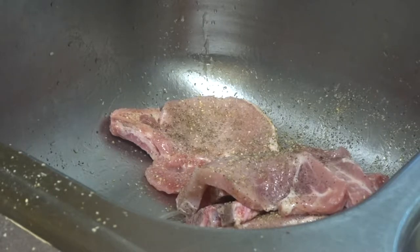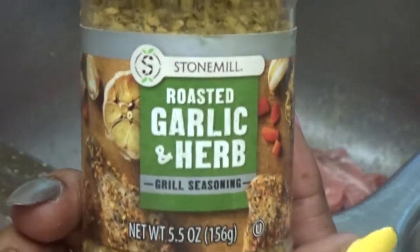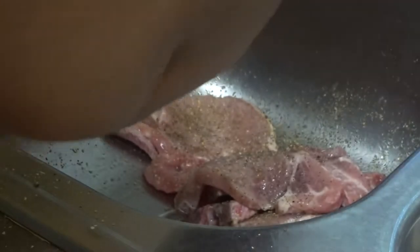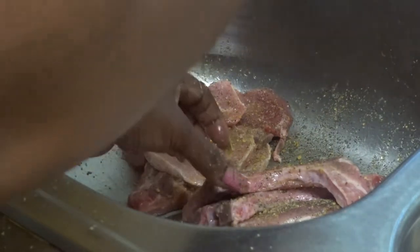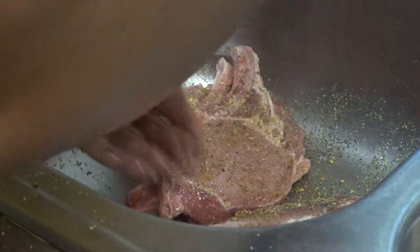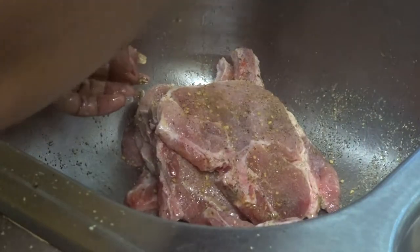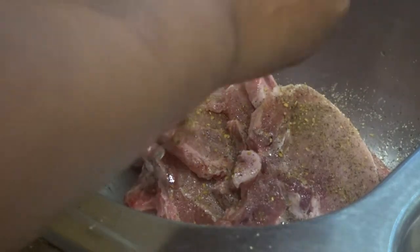Okay, next, I'll be doing my garlic and herb seasoning. And why not have some garlic on my pork chops since we're doing garlic mashed potatoes. So I said, okay, instead of doing the garlic powder, I'll do the garlic and herb.